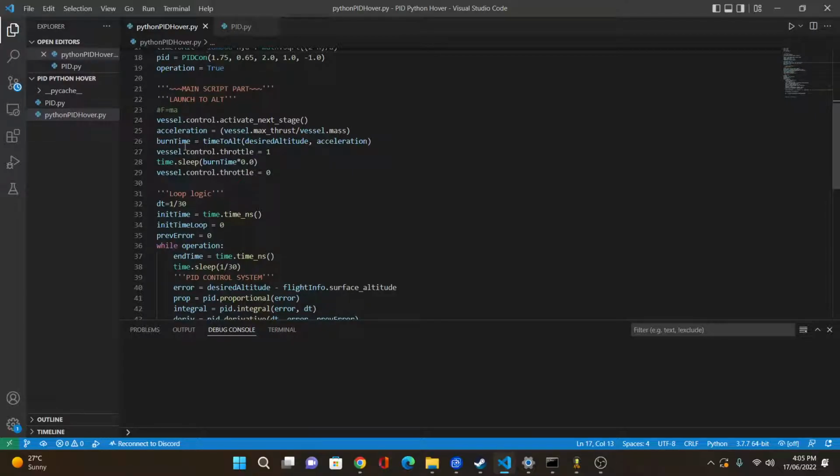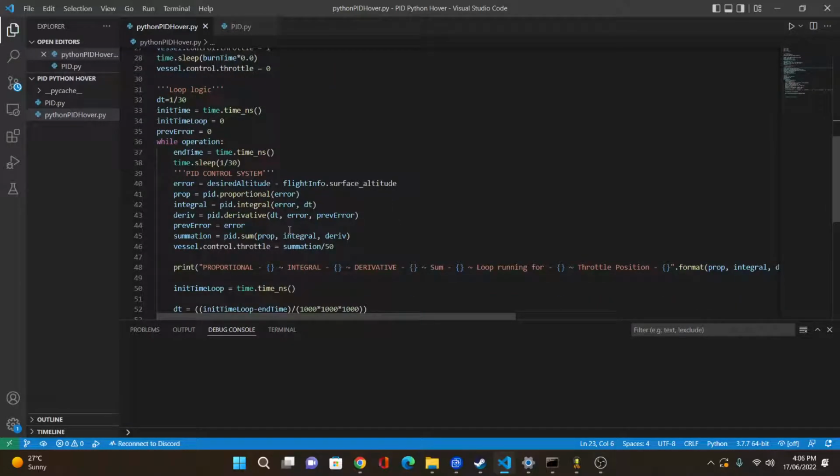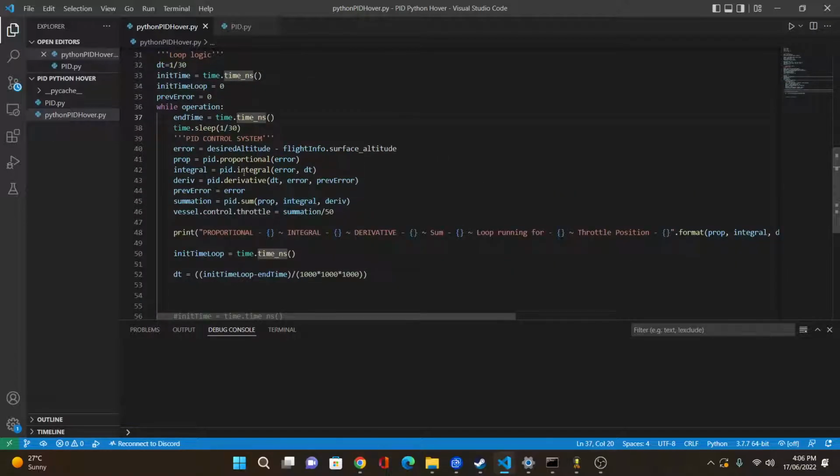This is what you really want to be looking out for. So this bit here is just a continuation on from this lambda function, which is just calculating the acceleration, applying Newton's law of motion, F equals ma. And then literally just throttling up the engine for that burn time, but I've turned it off because it's not really needed. And then finally, it's the logic loop. We've got it refreshing 30 times, so it'll update 30 times in a second. But just in case that varies a bit, which it inevitably does, we do have an actual calculation for our delta time here.